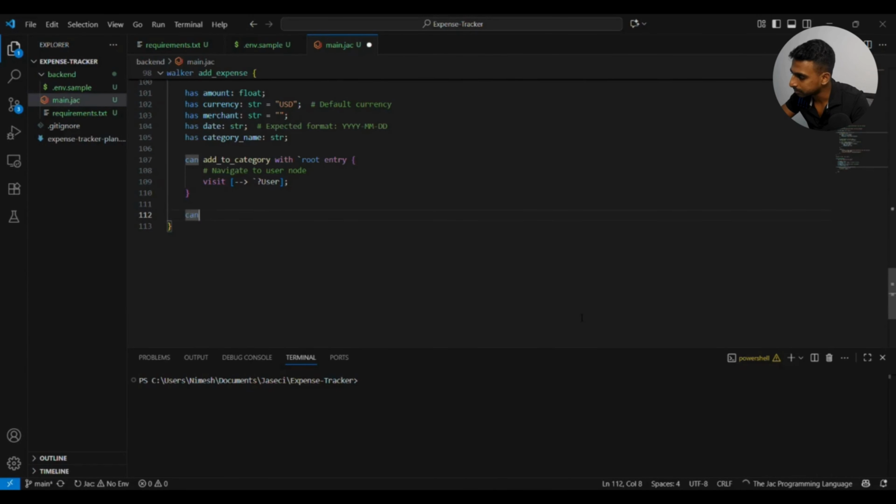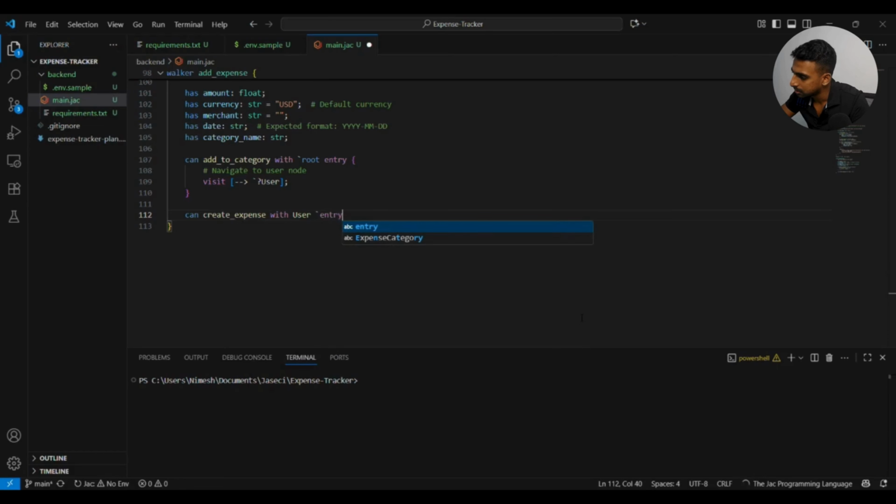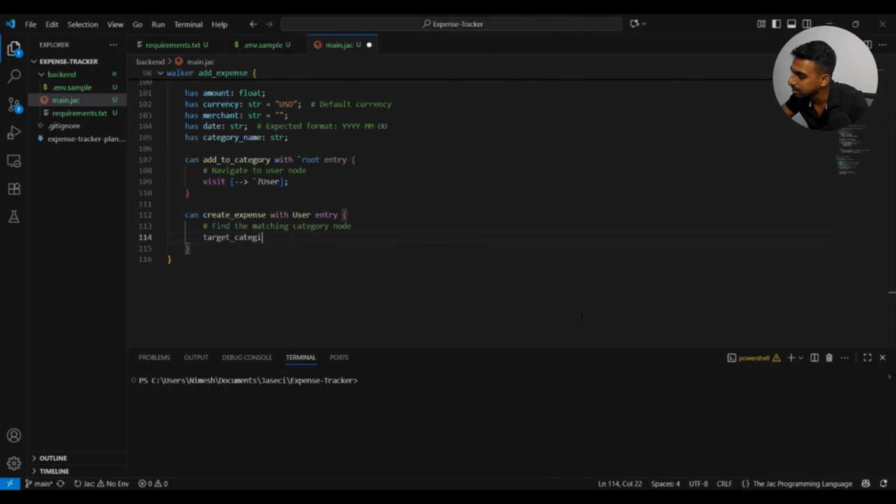So we can create expense with user entry. We have to go to the user node and find the matching category node. And then target category, let's define this variable as none, because we need to find out which category matches the expense.